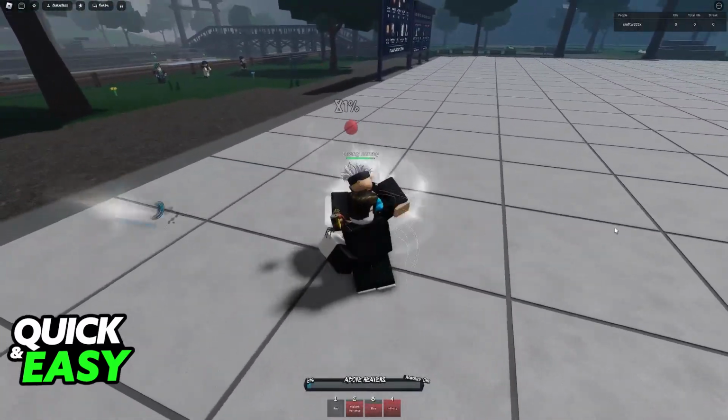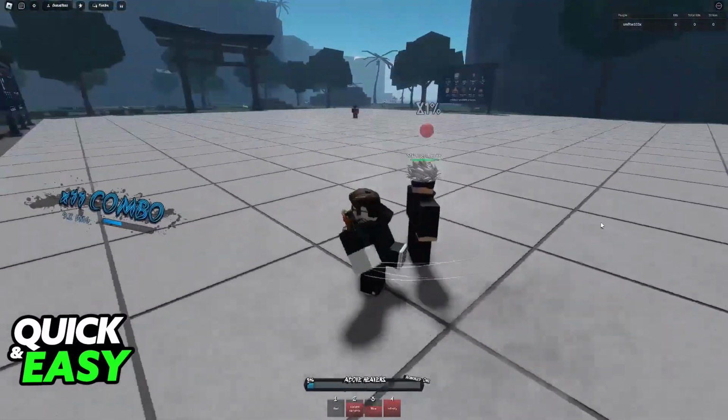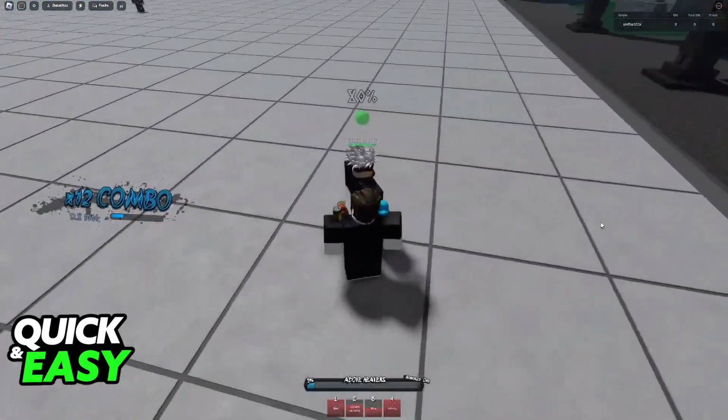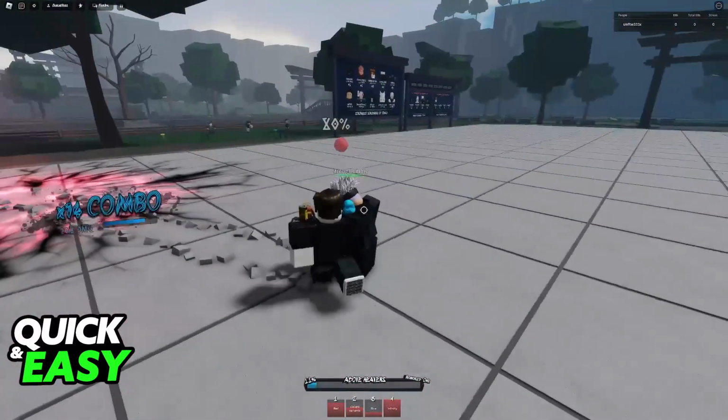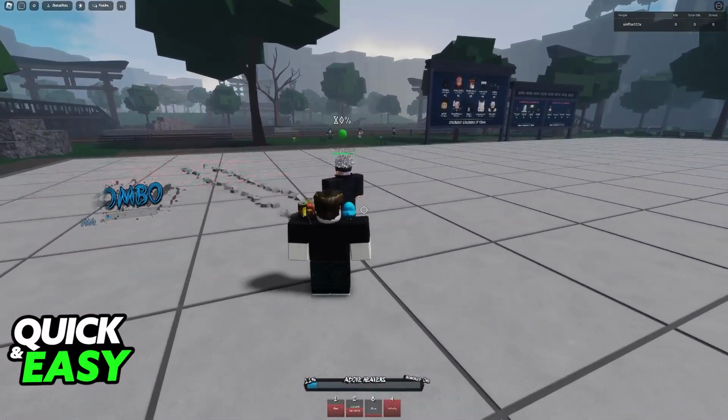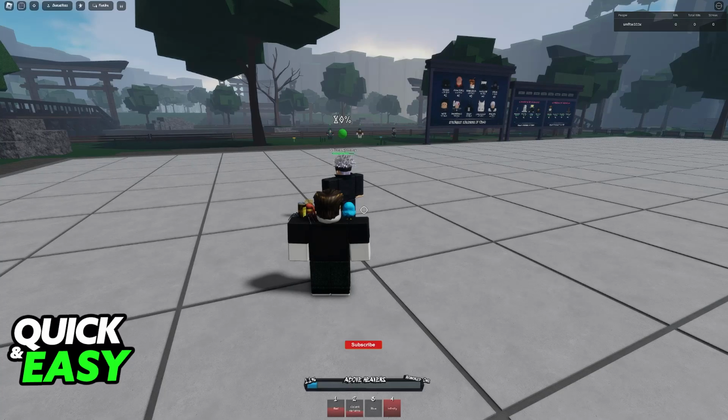You have to use any of the other available holo techniques because lime green is not going to be available, at least for a while, unless they update the game and bring it back in the future with the same or a different chant. I hope I was able to answer any questions that you had on how to use lime green on Curse Battlegrounds.